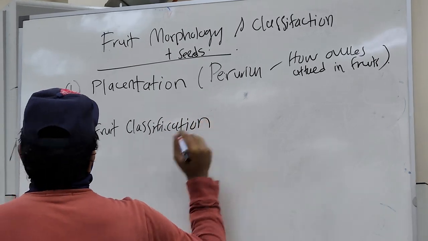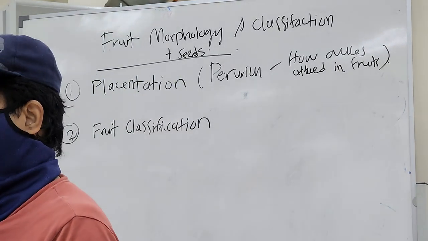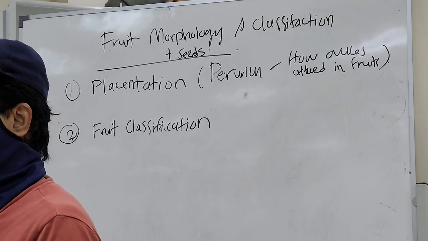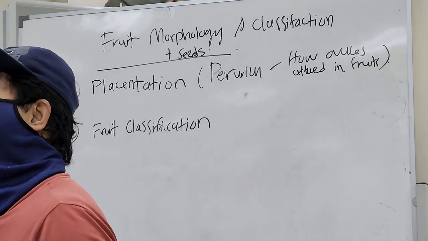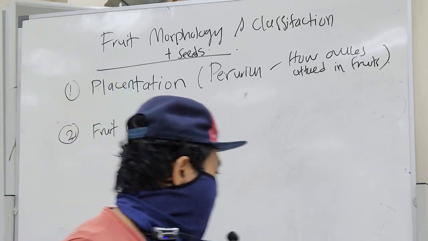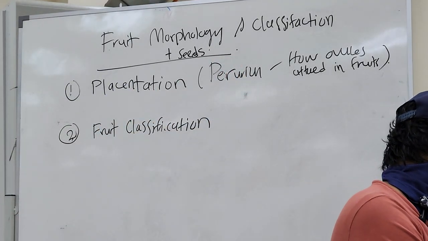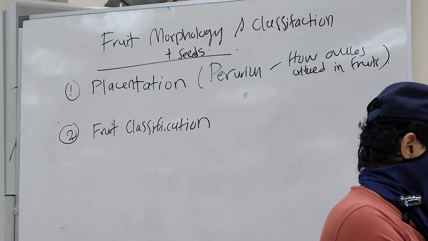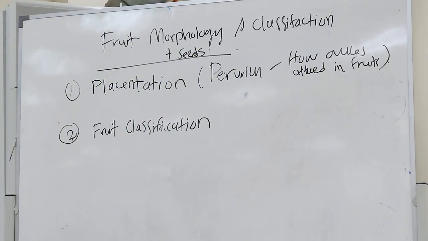Classification. This can easily get confused when it comes to fruit classification. Remember your taxonomic classification, you got the order, family, and so on. For fruit, we kind of have that kind of classification as well, right? If you turn on your Skype, I think that thing is in now. So this slide here, this would be helpful for you.